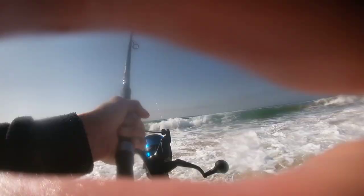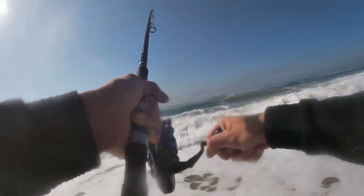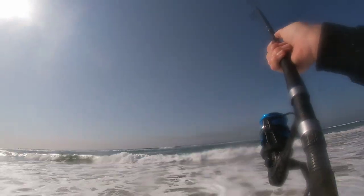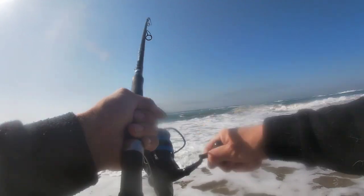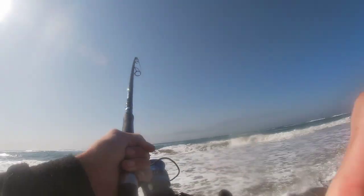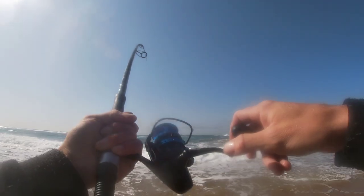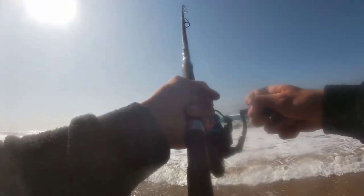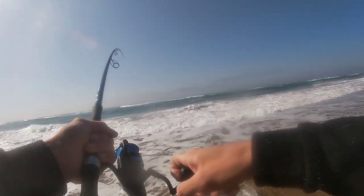Official number 9 here, guys. I foul hooked the last one. Let's hope this one's not foul hooked. Doesn't feel foul hooked. Putting up a nice tussle here. Can't see it yet. Took a very big run. Decent size. Hoping he's not fouled. I don't think he is. He's big.